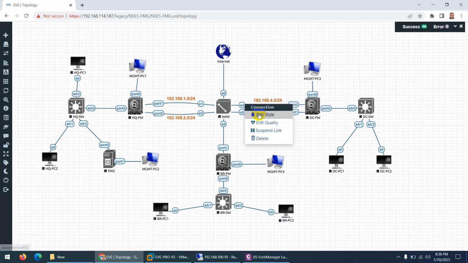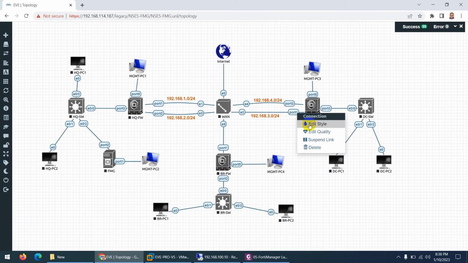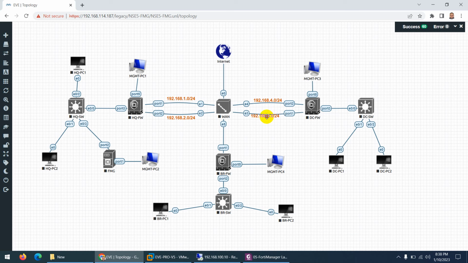And let me do this one as well. I use this method, and similarly edit style, and then this one. Okay, done. So let me put the IPs and everything, and we are almost done.